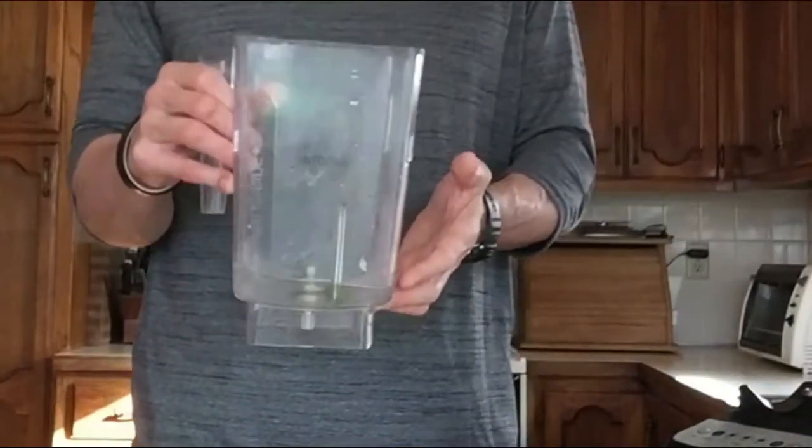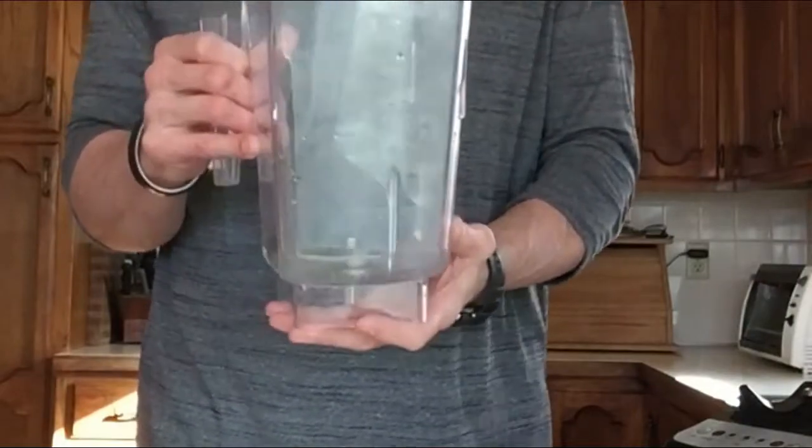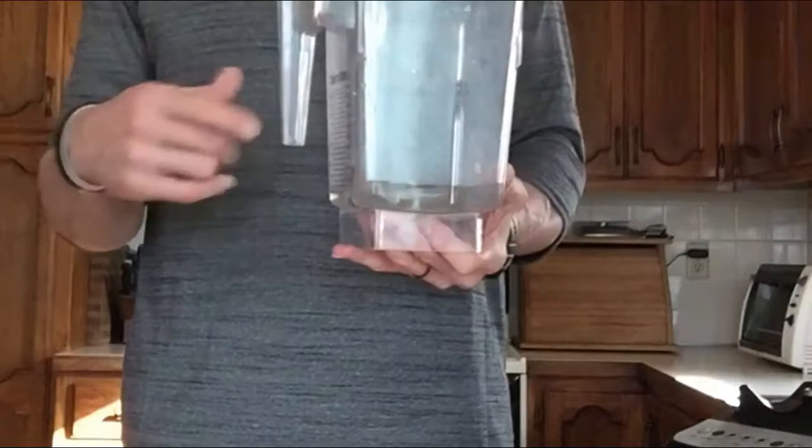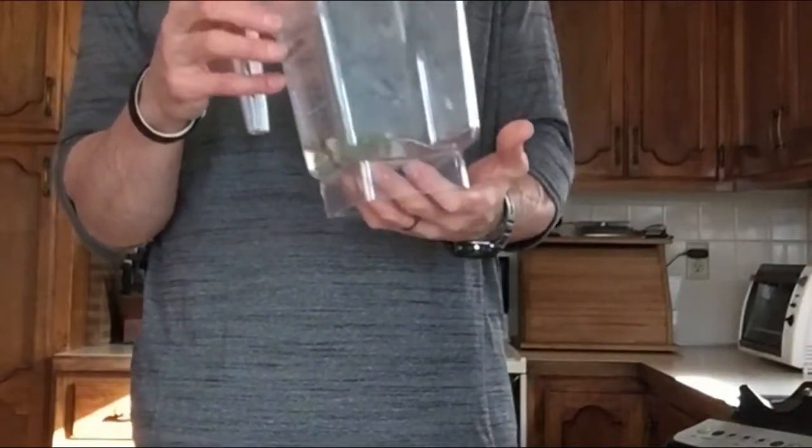I start off with a little water in there. A little water will make for easier cleanup for sure, but we're going to thin this out so it can be drinkable, and the water will help mix it up. So there's probably a half cup to a cup of water in there, and we can add more later if we need to. So a little water in there helps to clean up and get things going.